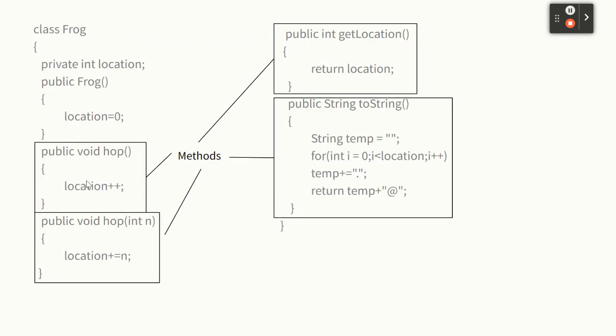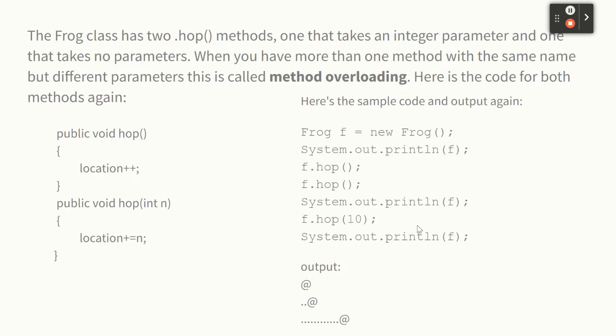So let's look back at the class. Public void hop. That means when you call that method, we're just telling the frog hop, and no information comes back to whoever called it. But over here, public int get location, if I call that method, then an integer is coming back. And when I print the frog, it calls this toString method, and a piece of text comes back. But let's see if I have a good example for this.